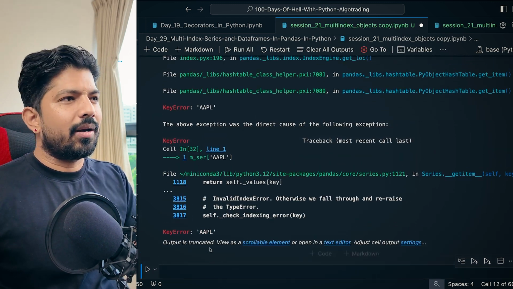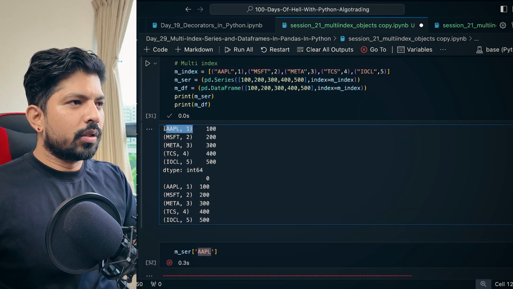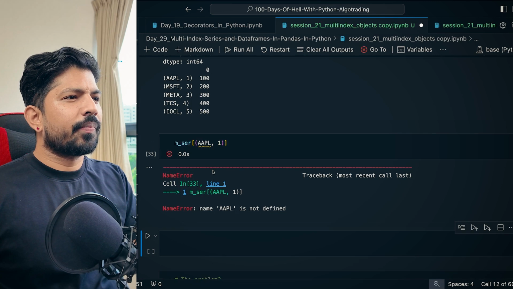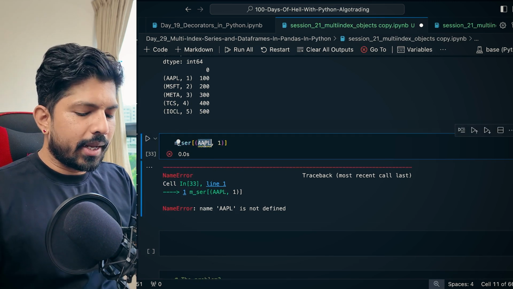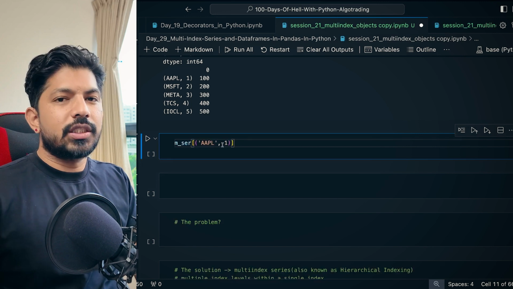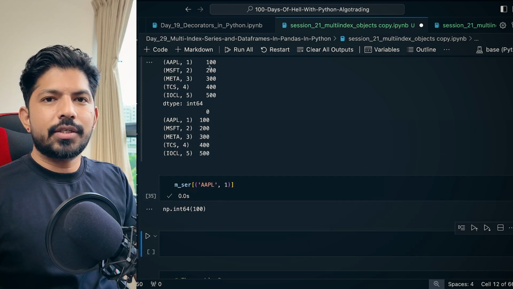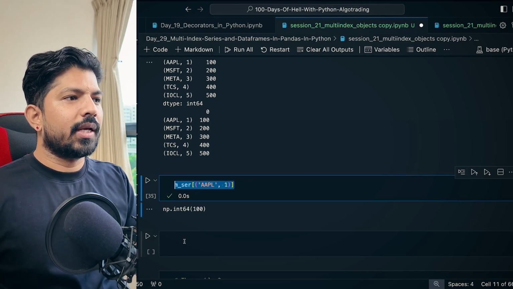It will throw an error because we have to provide this specific index, the whole one. So I'll just paste it here. And now when I hit shift enter, it says apple not defined. Yes, of course, because we have to make it as a string. Now when we hit shift enter, you will see that we have the value, right? That is 100, correct?